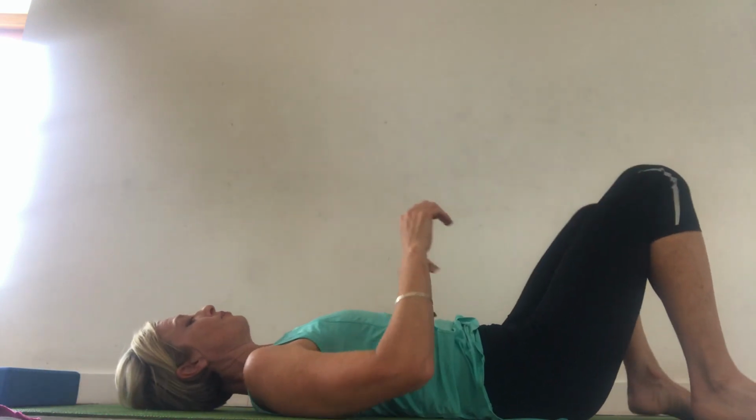Get that belt out of the way. Okay, let's try again here. So hands across the midline of the body, taking a full breath out. Breathing in to release the pelvic floor. Zipping up as you exhale.